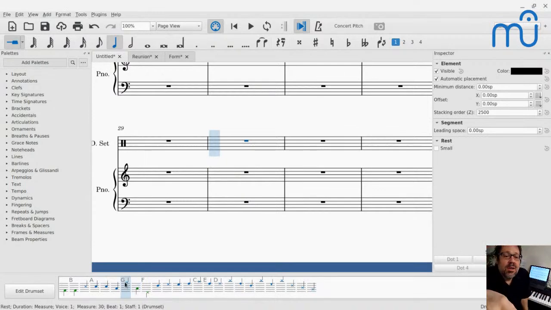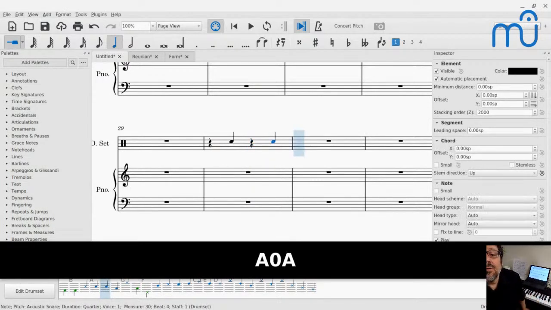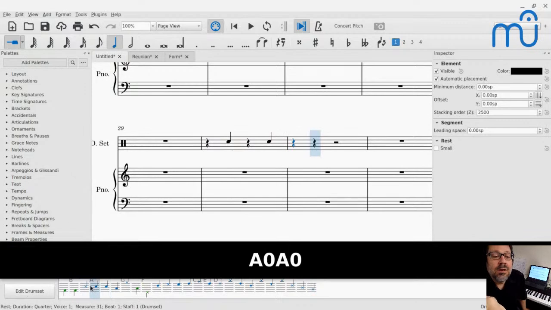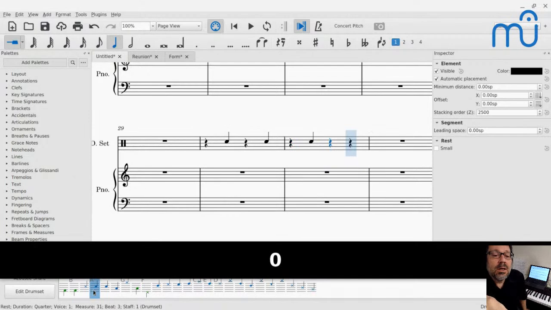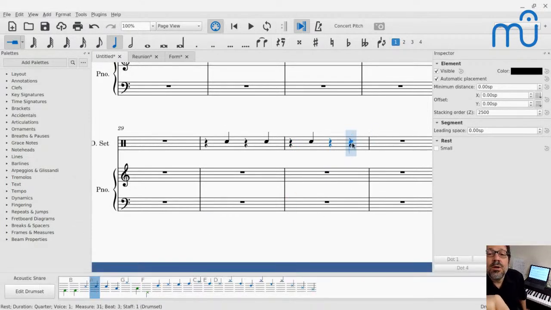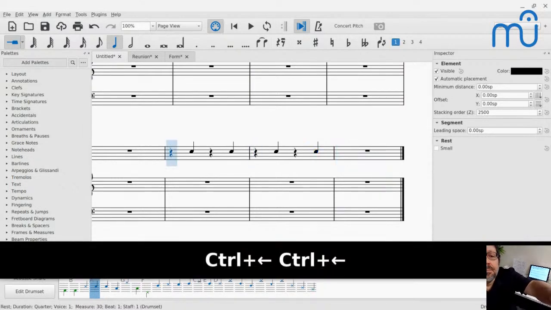So in drum music, if I want to enter, say, a snare drum on 2 and 4, I can hit 0, and then A is the shortcut for snare, and then 0, A. Or if you prefer using the palette, you can double click that A. Or you can click it in the palette and then click in the score where you want it, and it adds it there. Lots of different ways of using the drum, and I've done a whole lesson on drums, so I'm not going to belabor that here.